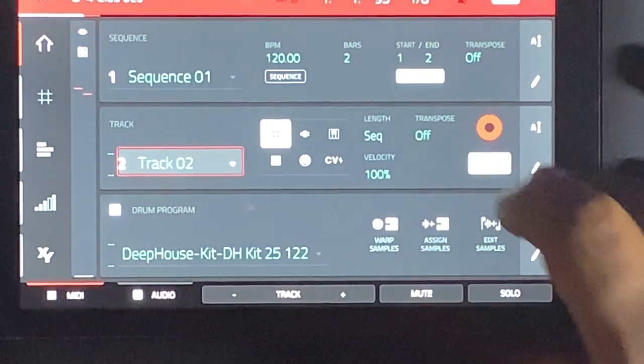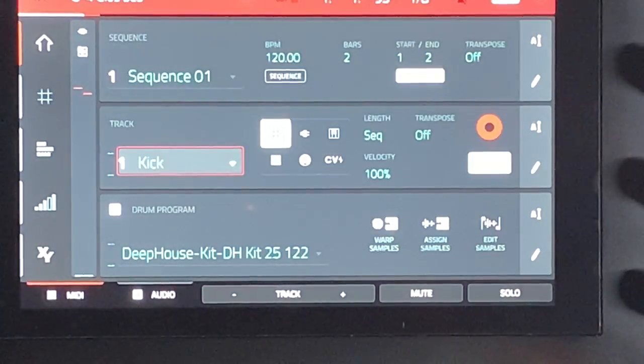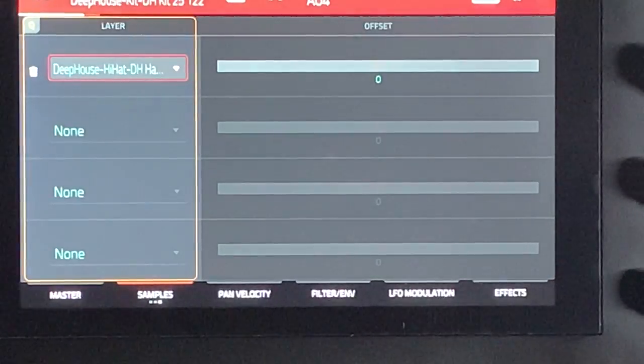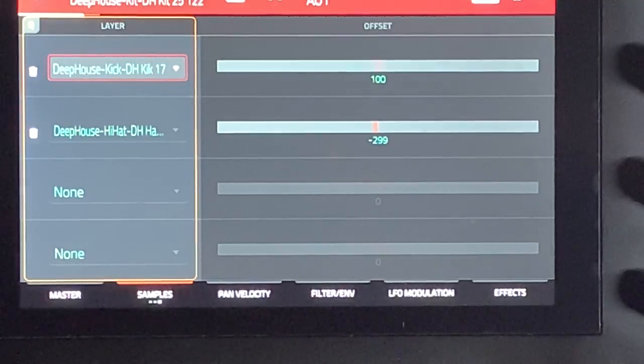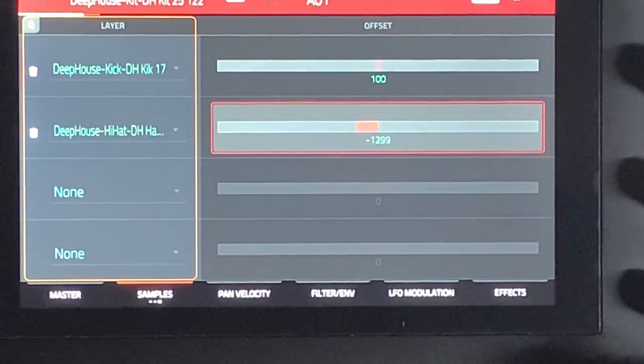So now back to the other thing we were doing, which was adding a second layer to this sound. So there it is. And then this is the beat, the second layer.